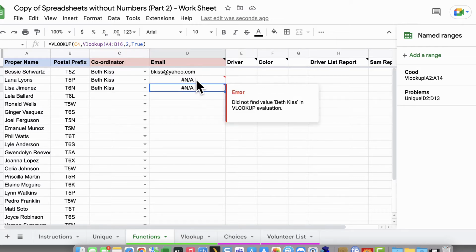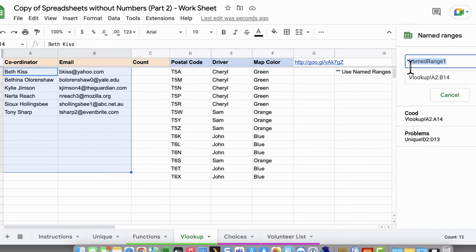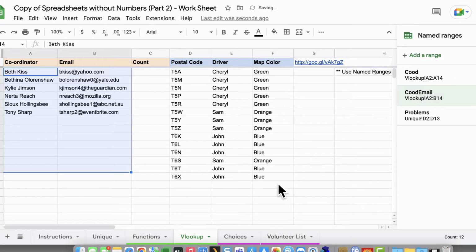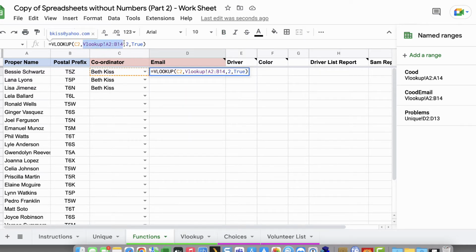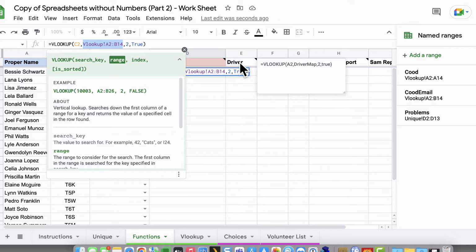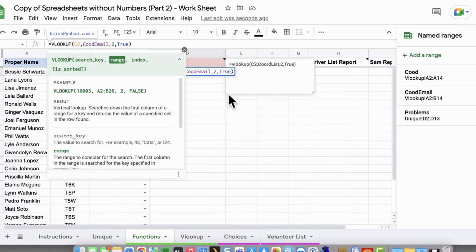We don't want that. So we, again, should be using a named range. And that's why I always say anytime that you're doing any kind of reference to anything, just use a named range. It's just a lot easier. So I'll go under the data here, give it a named range, and this time we'll call it coordinator list. Actual coordinator emails. That's what I'm looking at, the coordinator and the email. All right, let's go back to our function here. I am going to go into here, and again, where we've got this range here, I am going to be using coordinator email. Go email, and there it is. So I click there, and it will just finish it up.